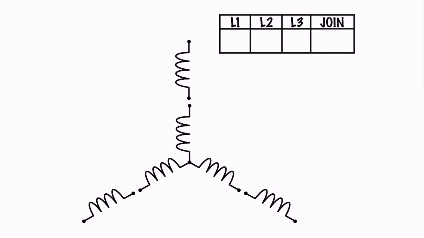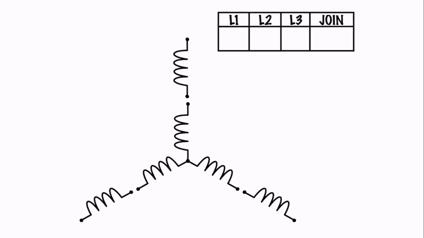With the nine-lead motor, it allows us to connect to two different voltages depending on the situation. A very common motor you might see would be a 230/460 volt motor. When you look at the nameplate, it will state 230/460, which means you can connect this motor to 230 volts — the lower voltage — or 460 volts, the higher voltage. We're going to go over how to connect to both voltages, because you want to make sure that if you've got it connected as a 230 volt, you're not going to connect it to 460 — that would be very bad, you would let all the smoke out of the wire.